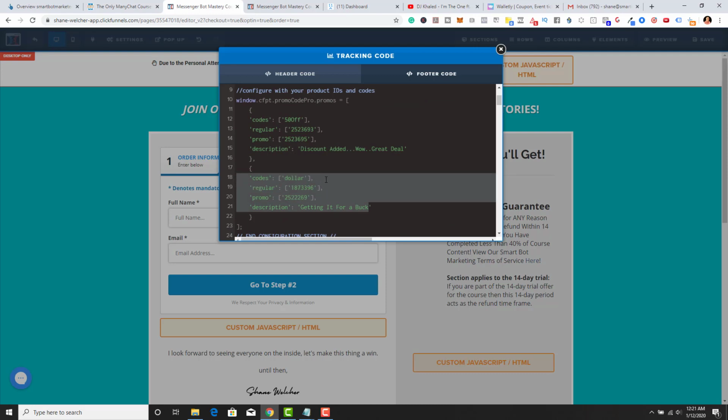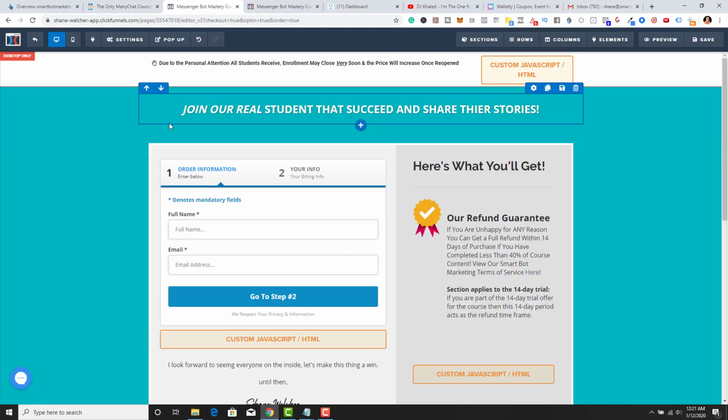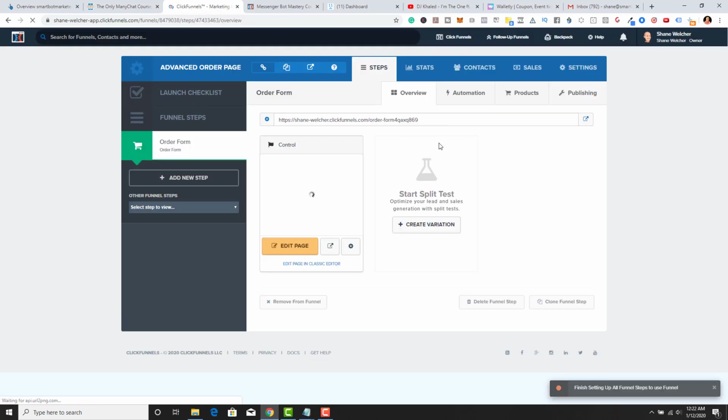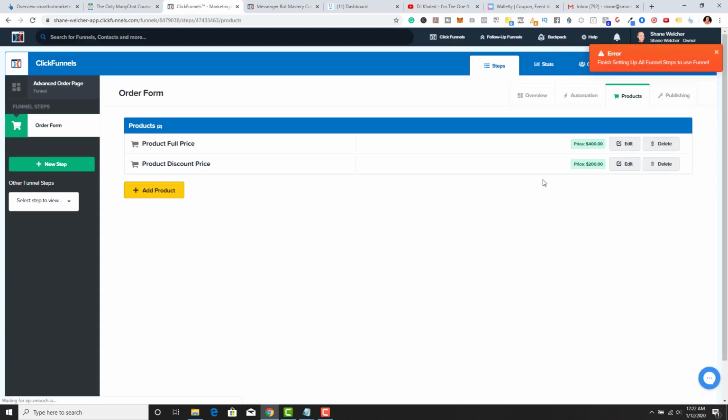So if somebody put in like a dollar code or something like that, you can get it for $1, right? But for that matter, I don't even have that dollar product in there. The cool thing behind all of this is none of this works unless you have your product set up. So instead of showing 2 products, you're showing 1 product at a time, and then when they add the discount code, you're showing the second product.